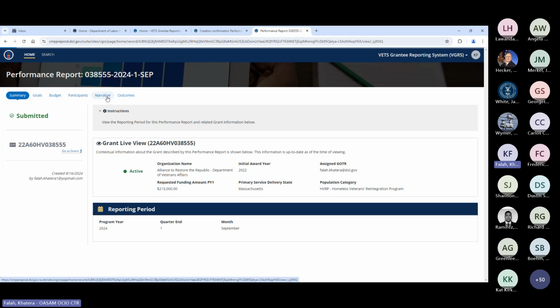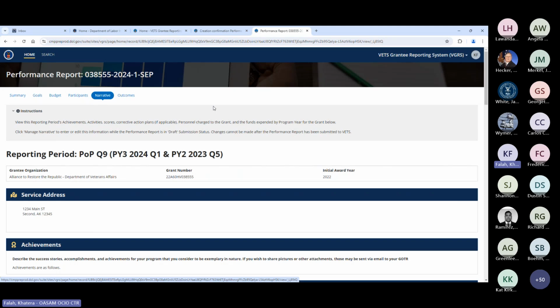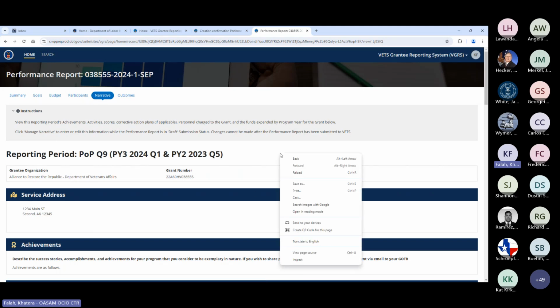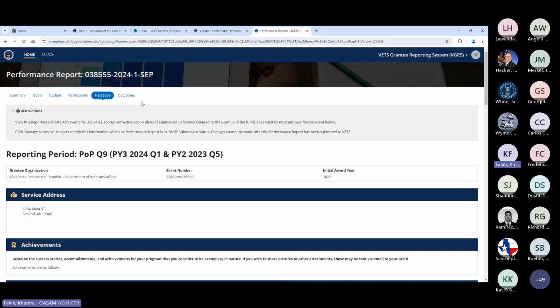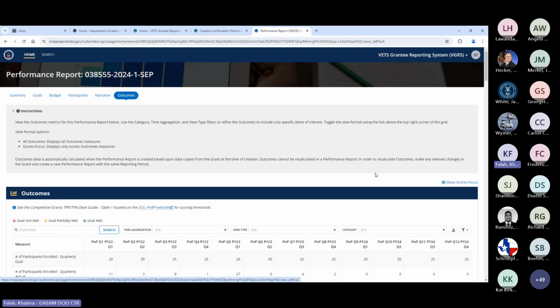Currently, not like a one-stop shop to have all of the data exported, but for the narrative, for example, you can right click and use the print option, while in outcomes you can export your table, if that's what you're asking for. But we don't have something that does everything at once. That is something we have as a consideration for later in the backlog, but nothing right now.